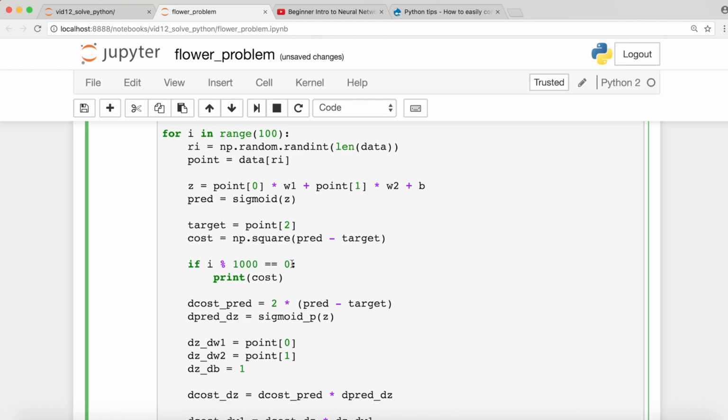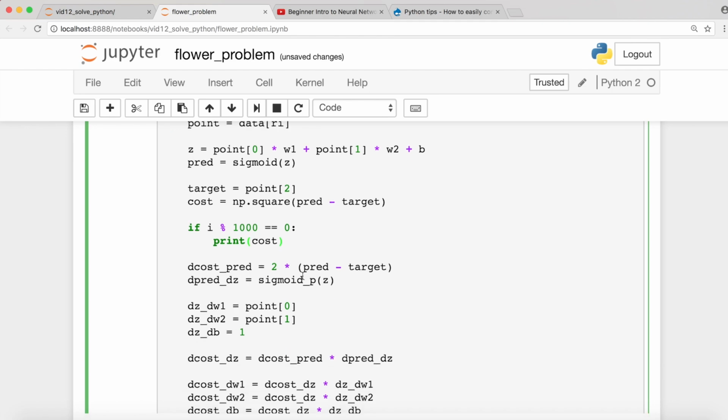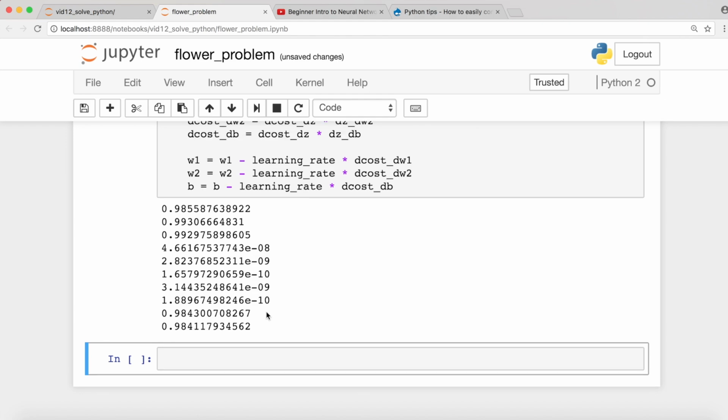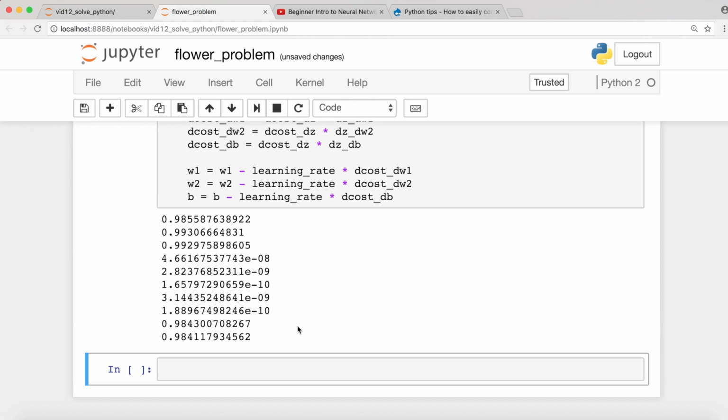And so we'll get updates of our cost less frequently than 10,000 times. So I'm going to do 10,000 times. We should get 10 updates. Now, it doesn't really look like our cost is going down that much. So let's see why that is.